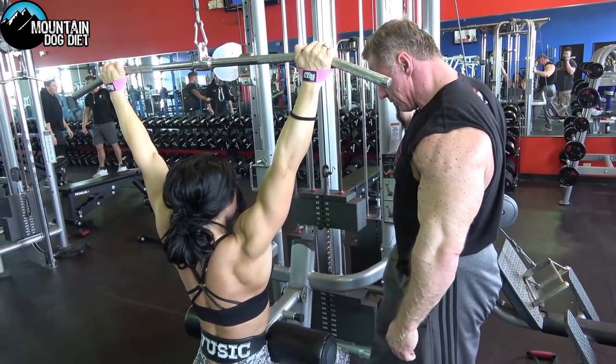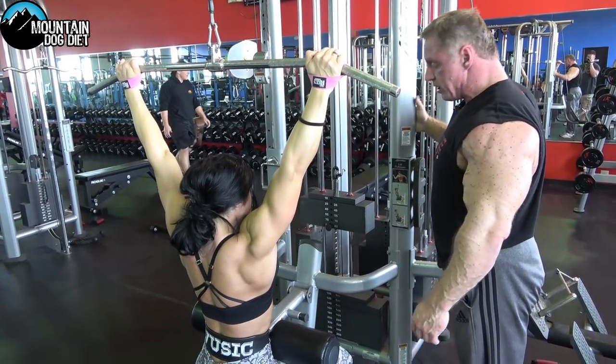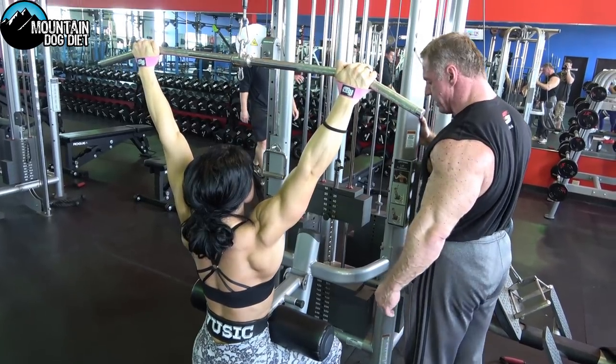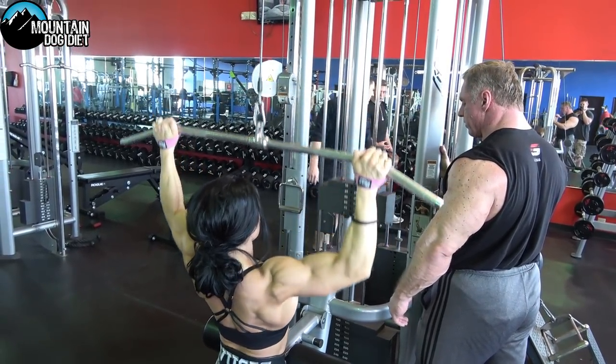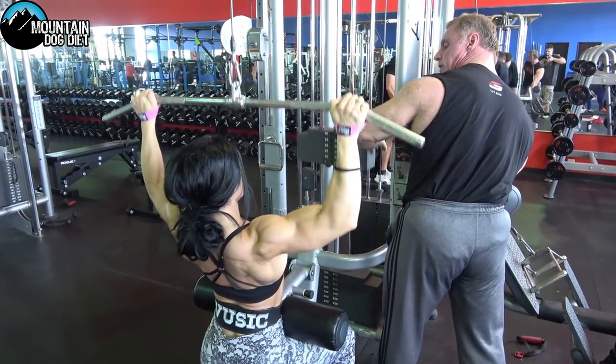So we moved on to pull downs and we're applying a really hard stretch. So she's going to relax at the top and let me stretch her. All right, rock and roll, here we go. Let me stretch you. Oh, yeah? Relax.